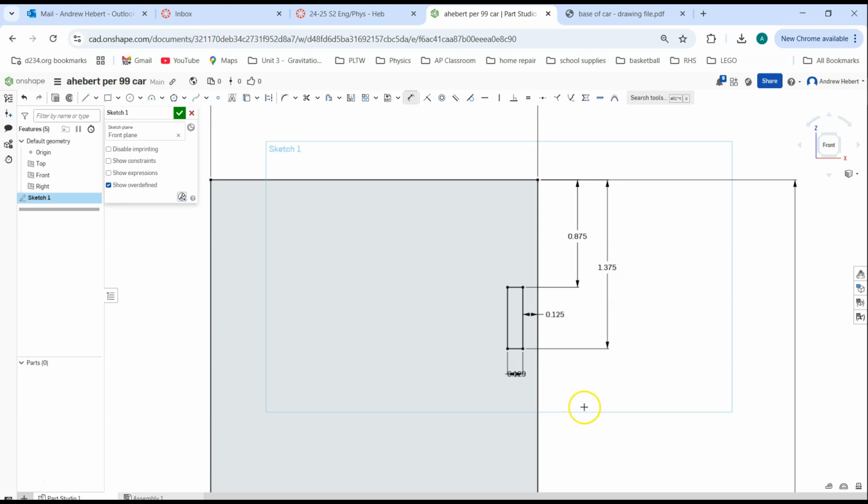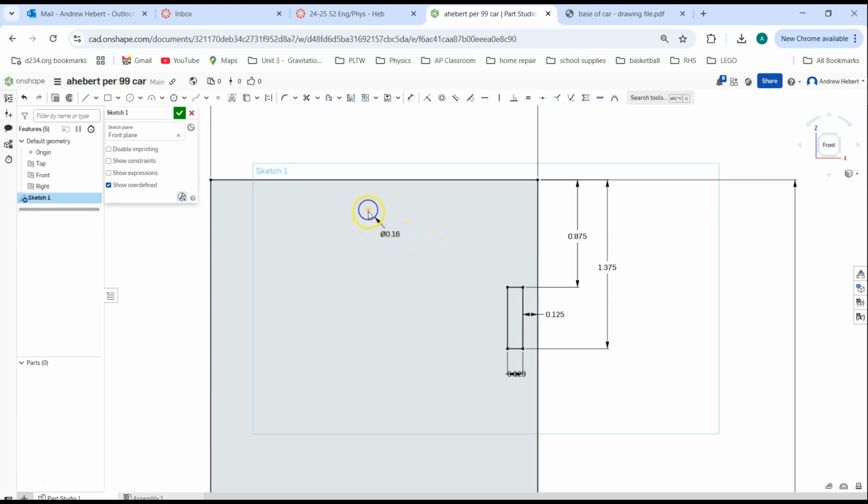Okay, for circles, you're going to have to turn on the circle tool. If you can't see any of the tools, you might have to hit a drop-down menu. We want center point circle. Looks like this. And then what you're going to do is click once and then drag a little bit and then click again. The size of the circle, if you look around the drawing, is a diameter of 0.160. So I'm going to turn on my dimension tool and I'm going to click on the edge of the circle. Click again, 0.160 inches, enter.